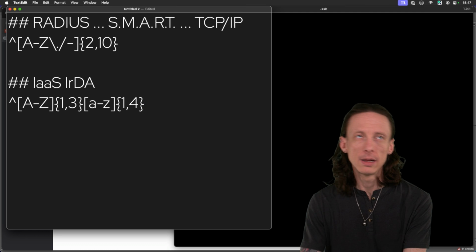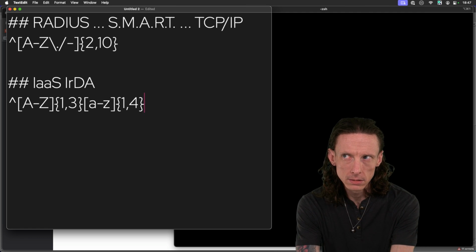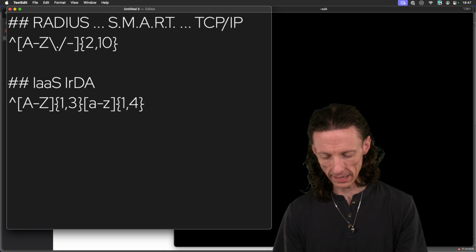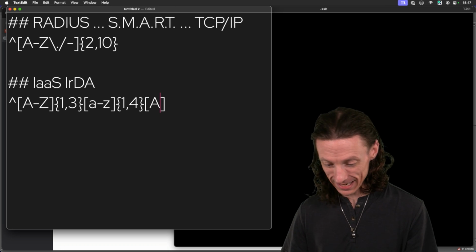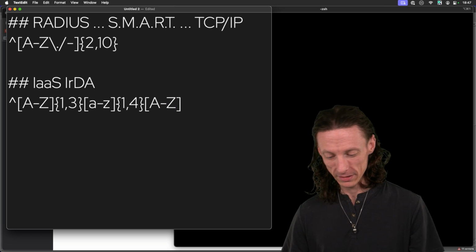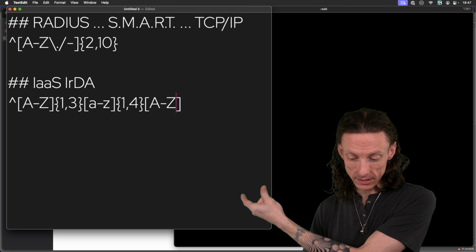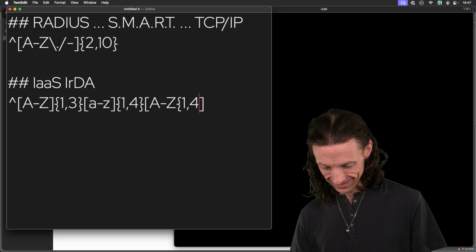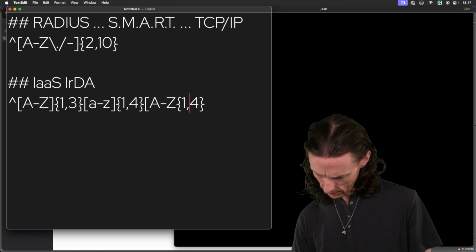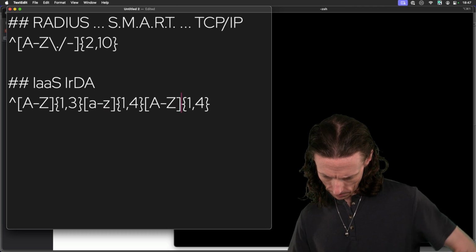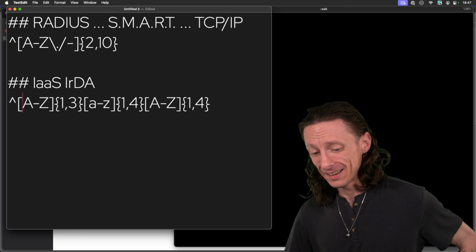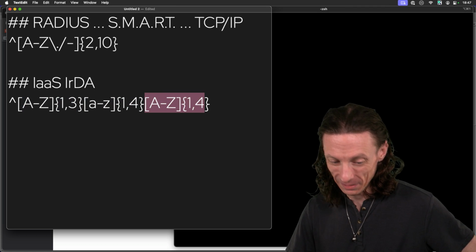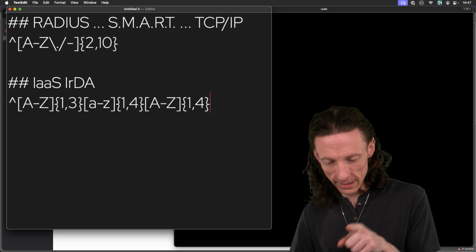And then it will end with uppercase, and there's like open. Okay, let's do 1 through 4 for that too. So once again, now we're uppercase characters. So it's like 1 to 3 uppercase, 1 to 4 lowercase, and then 1 to 4 uppercase, all together. There we go. So beginning of the line, 1 to 3 uppercase, 1 to 4 lowercase, and then 1 to 4 uppercase. That's what we're matching on here. That should hit all of these.